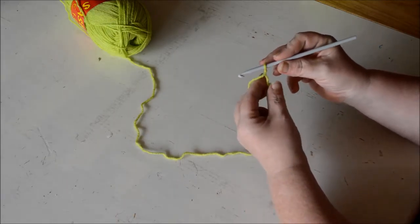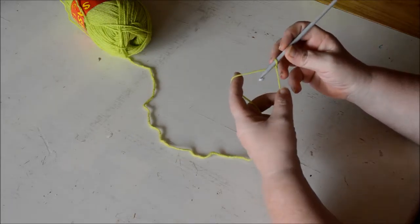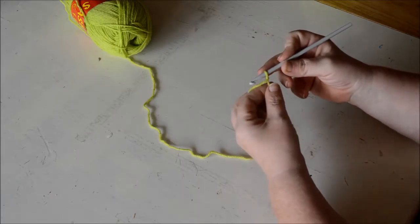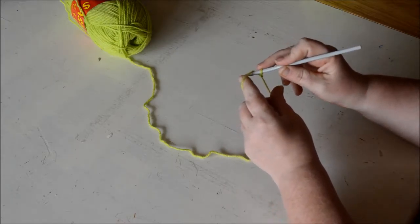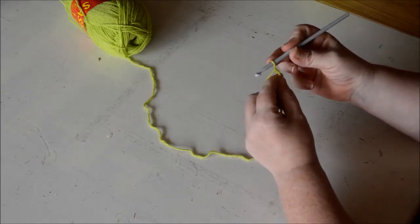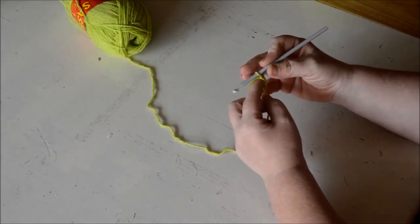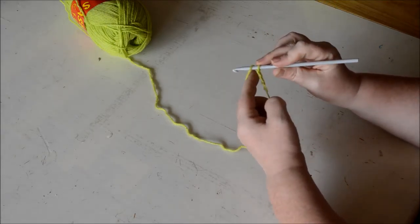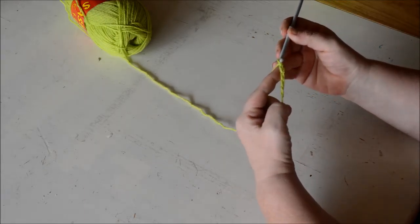convenient way to do it. To start with a foundation chain, we have to make chains, and how many depends on the pattern. For that, to make a chain, you will yarn over and pull it through. So yarn over, pull through, yarn over, pull through, yarn over, pull through, yarn over, pull through.